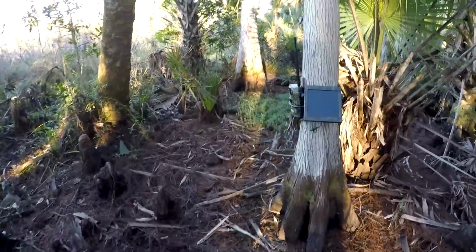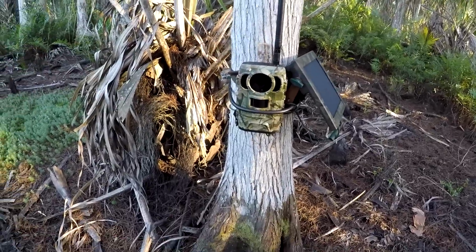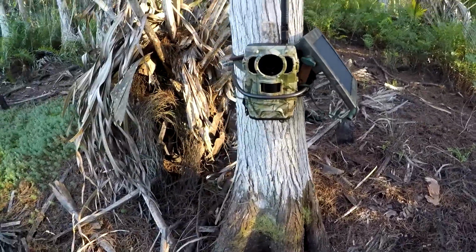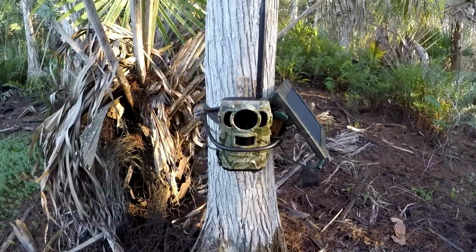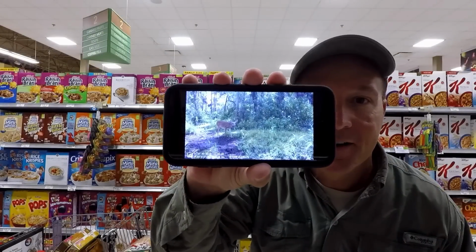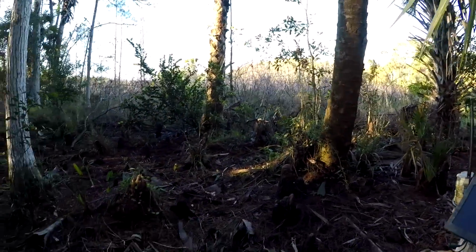All right, you guys, it is time for the second episode of the Owlzer 4G cellular trail camera pickup. This is my Owlzer Z1 4G cellular trail camera and solar panel. You guys remember how much fun I had with it last month when I was getting all those text messages. Every time it takes a video, it sends you a text message with a thumbnail of whatever triggered the camera. We should be getting the text message of us standing in front of the camera any second now.